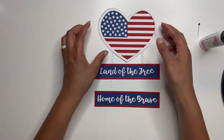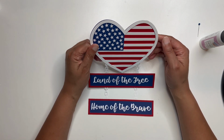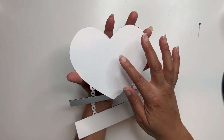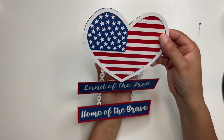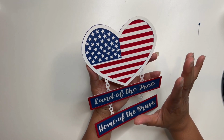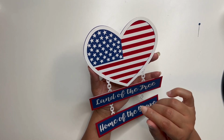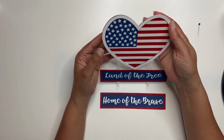Okay, and so like I said, if you wanted to make this for hanging, you could go ahead and add some twine here to the back and then just use it as a hook, and then you can hang it up on your walls. And so this one's really easy to create and to cut and everything, because it's only going to use 12-inch by 12-inch cardstock, and so it's nice and tiny too, so it's not going to take up a lot of space and room.